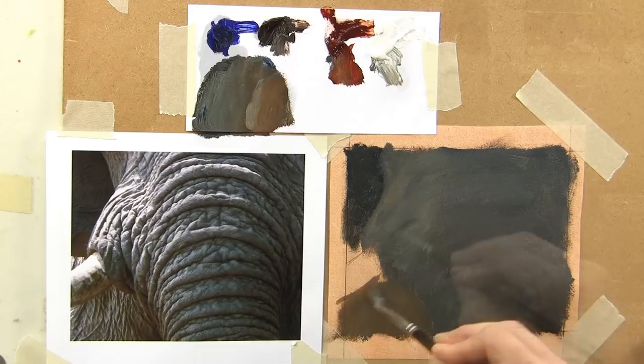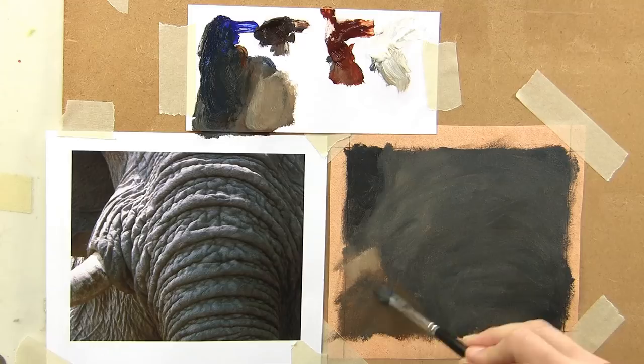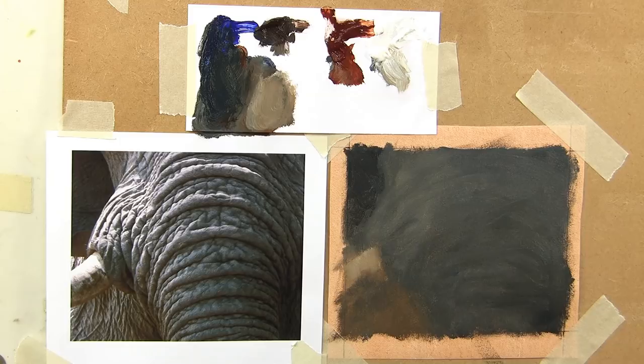And you can see how I'm using the brush strokes as well to actually mirror where the wrinkles and creases are, even at this stage. And this is just giving me a nice little map to follow. And because it's acrylics, it's going to dry straight away.